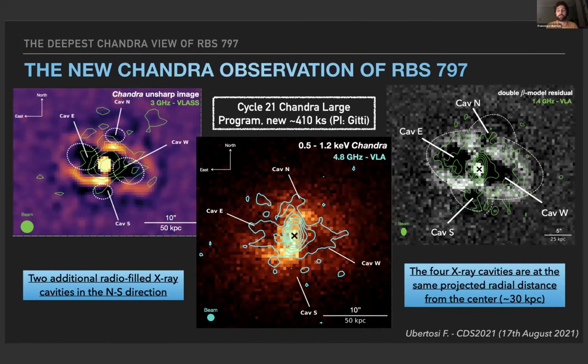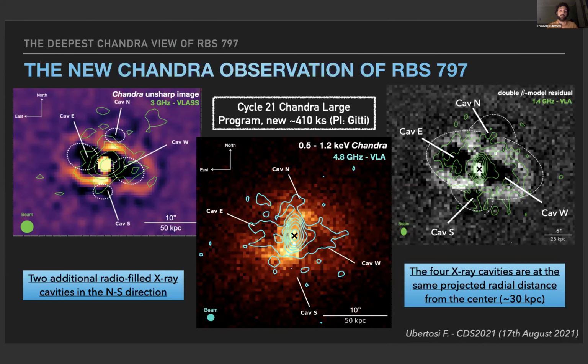So in order to shed light on this peculiar system, a Chandra large program observation of RBS 797 has recently been performed, and from the images, and also by combining different imaging techniques, we found evidence for the presence of two additional X-ray cavities north-south of the nucleus, and these are well matched by the radio extensions also in this direction.